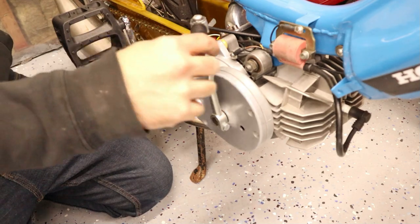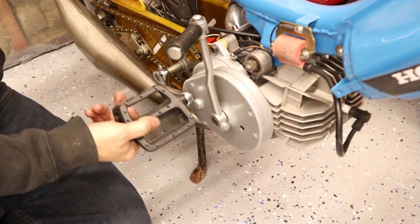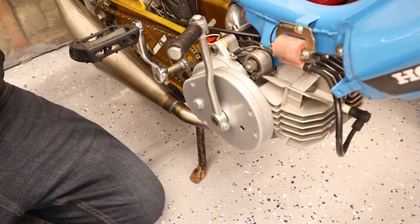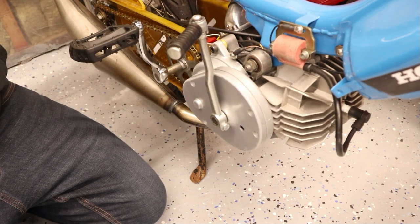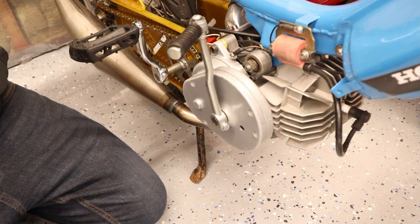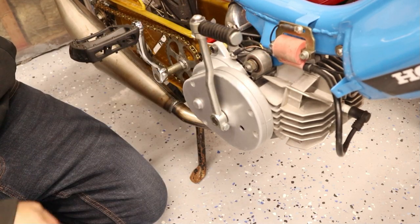Not a lot of people really know that you can go this route because they want to keep their pedals, so it stays true to the old moped form. I will probably be doing a video on this guy very shortly, just to wrap up that series — although it's not the same moped I started with, I actually picked this one up as a complete bike. I'll show you all the bits and pieces I've thrown onto it. But that's it for this episode — until next time, take care.